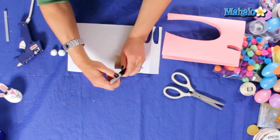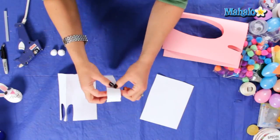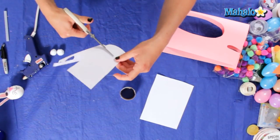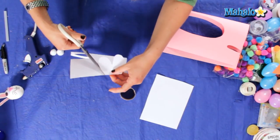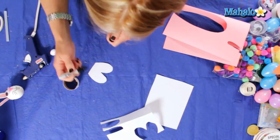And now we're gonna move over to our toilet paper roll. And we're going to cover this with white construction paper so that it looks like it's part of the lower half of the bunny. And the last thing I'm gonna add is little feet so it looks like he's standing up. I think just little feet sticking out is gonna be really cute. So what I'm doing is I'm cutting kind of like a heart shape out, and I'm gonna put that basically right under my tube. And then we're going to put little toes in there.